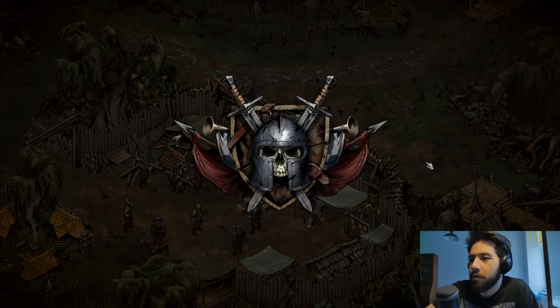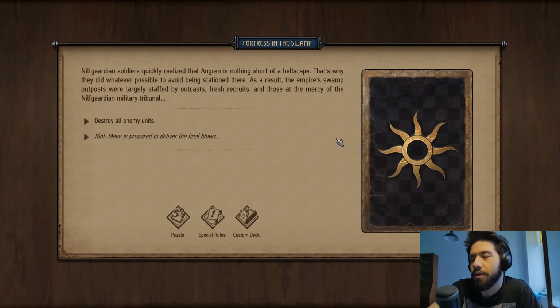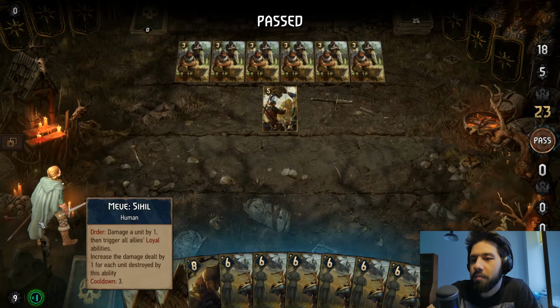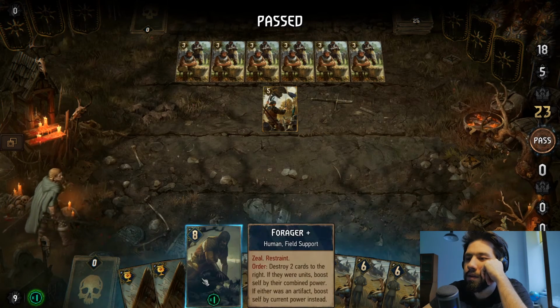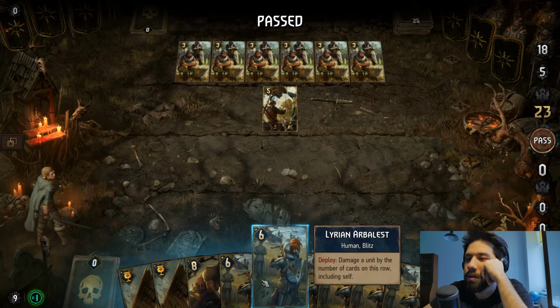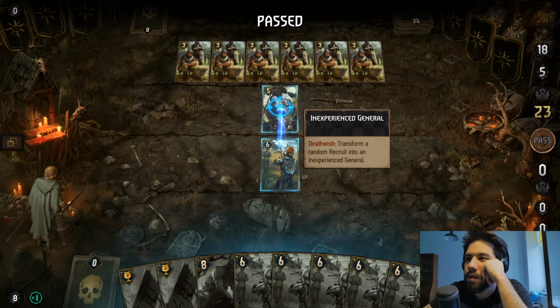All right, let's kill these Nilfgaardians in a puzzle. Destroy all enemy units. Meave is prepared to deliver the final blow. Okay. Damage a unit by one, then trigger all loyal abilities. Increase the damage dealt by one for each unit destroyed by this ability. Okay. Mark an ally when it is destroyed. Move it to hand instead of graveyard and destroy self. Okay, so I think... this is the order, right? Yeah, so I think I start with this. Actually, no, I start with one of these boys. One bolt I need. Okay.